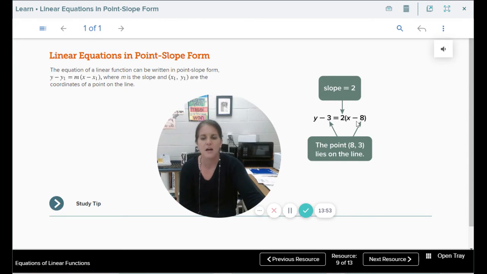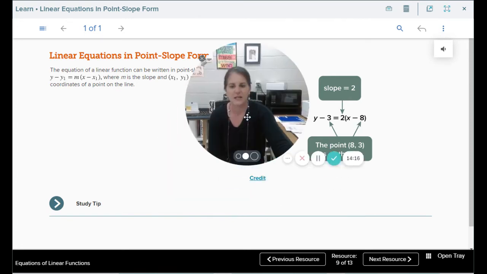If this was a positive, then we know to change from a minus, we must have had minus a negative to make it be a positive. Therefore, in that case, it would have been a negative 8. If this said x plus 8, then my point would be negative 8. Again, that's because minus a negative is a positive. So in order for this to change from a minus to a plus, my value must have been negative 8.